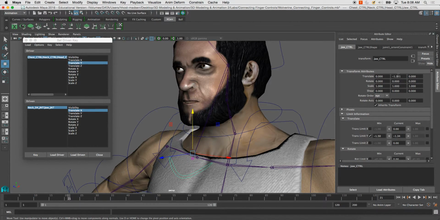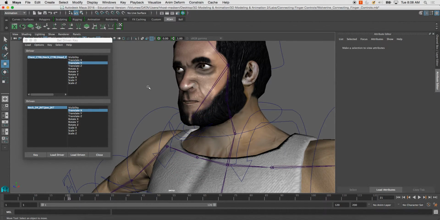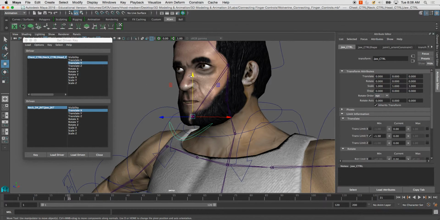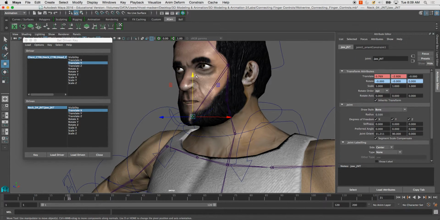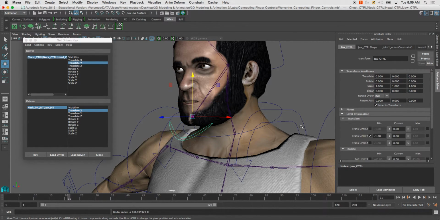Okay. Now I'm going to do the same thing, moving the jaw up to close it slightly, and usually I'm just going to go to 0.5. I don't want it to go too far up, but I'd like to be able to have that extra information. So now I select my jaw controller, drag it up. Oh, and before I do that, run a key, because we're going to set it basically at 0.